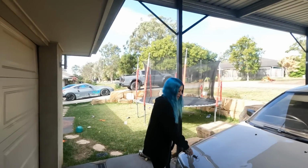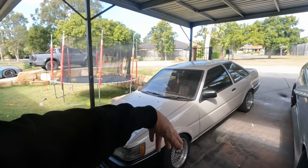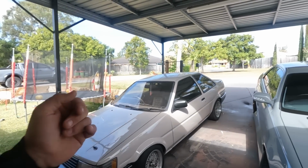I need to sort out the seat situation. Need to work out whether the A3As will go over the brakes. We got Advan A3As for this car, but they're 14s, and I'm fairly sure they won't fit over the FC front brakes. We have to try them on the car and see. Basically, I'm going to take this to a grip day real soon, once I get a seat in it that I can fit in, and see what kind of lap times it does. I do have lap times for my Beams 86, so it'll be really interesting to see how this compares around the track, because obviously the Beams makes a lot more power, but it's still a cool little car. I think it's going to be fun.